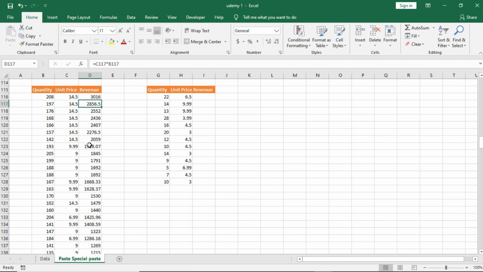So quantity multiplied by unit price gives us a value for revenue, and that's what we did throughout the entire column for revenue. All right, so we want to replicate the same thing over here. We want this quantity to multiply unit price and give us the values for revenue, and we want this to continue to the last cell in the revenue section. So in order to do this, we want to copy and paste formulas. We can't just copy and paste the values, because this value is not the same thing over here and the likes. So we want to copy and paste the formulas and not just the values.